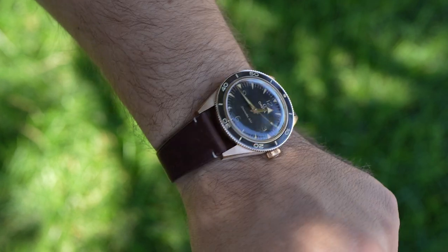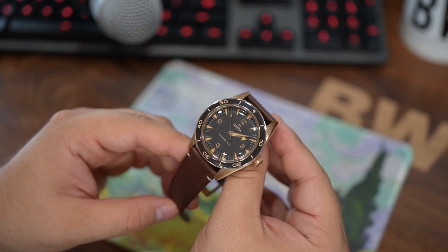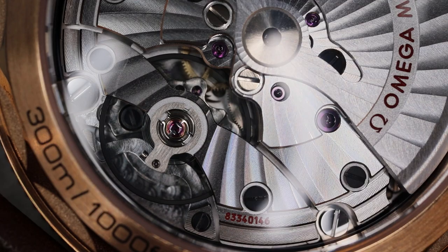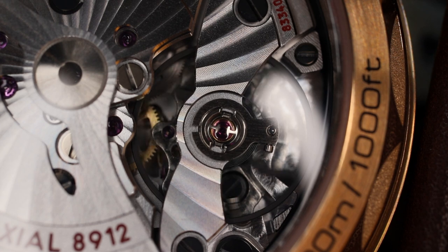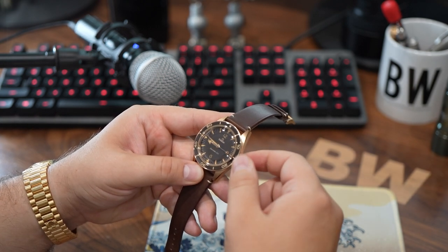So a couple of things are disappointing when it comes to the execution of this model, but the things it does really well, it does really, really well and keeps me coming back. I'll end with one final positive that is another huge selling point — and that is the movement. This is a master chronometer, METAS-certified movement. It has the tri-level co-axial escapement technology, very sharp arabesque finishing, and all of the tech goodies that watch collectors like to see: a silicon hairspring, a free-sprung balance, twin barrels storing 60 hours of power reserve, and my favorite feature — the jumping time zone hour hand. So you can independently adjust the hour hand forward or backward without hacking the balance and interrupting the timekeeping. It's perfect if you travel or if you live in an area that observes daylight saving time. I find it the most practical of the more common complications.